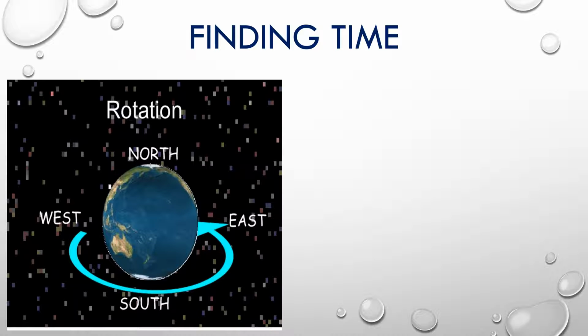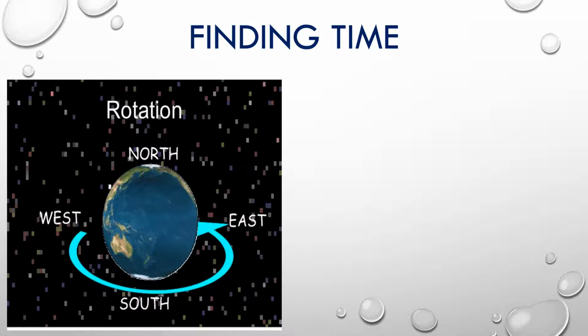timekeeper throughout the world. So time is measured on the basis of the relationship between the sun and the movement of the earth. As you can see, the rotation of the earth is from west to east. Since the earth takes 24 hours to complete one rotation, it passes through 15 degrees in 1 hour. That means 1 degree in 4 minutes.